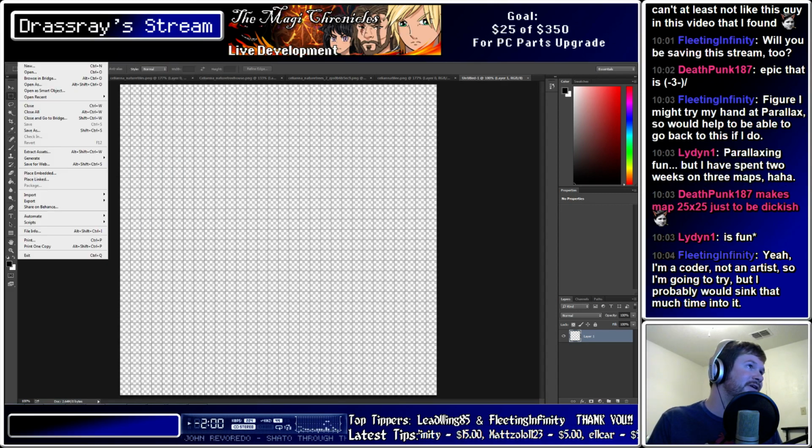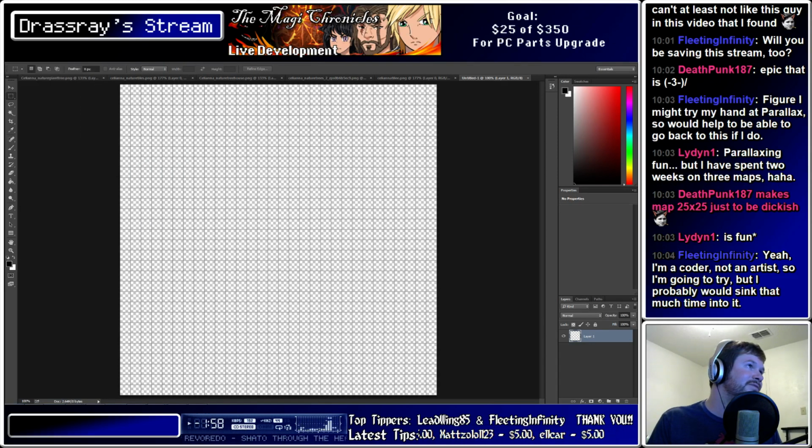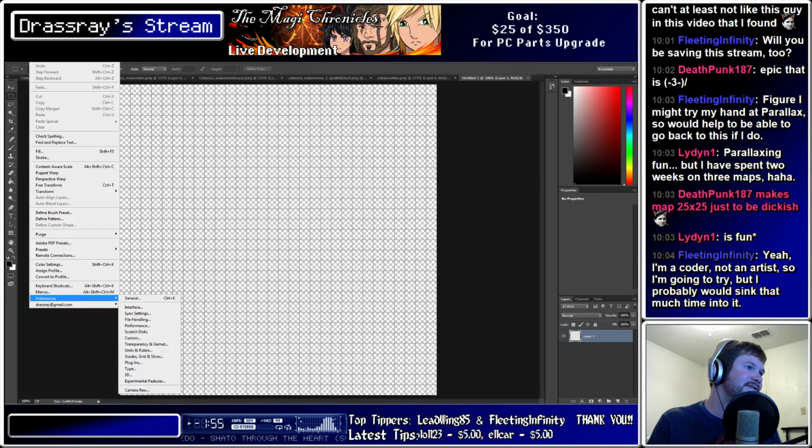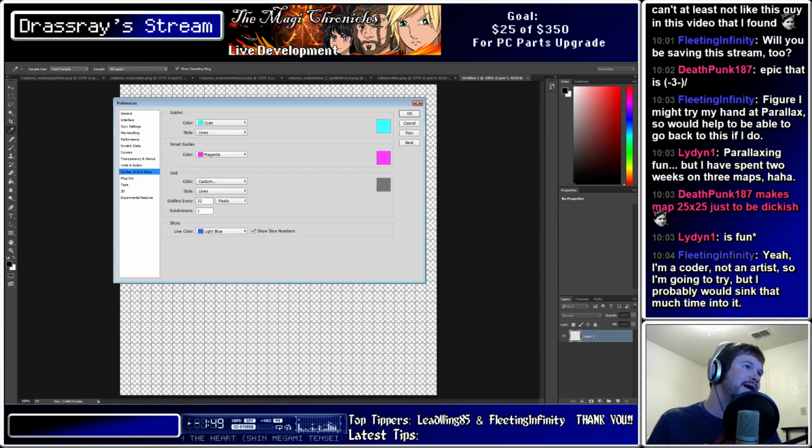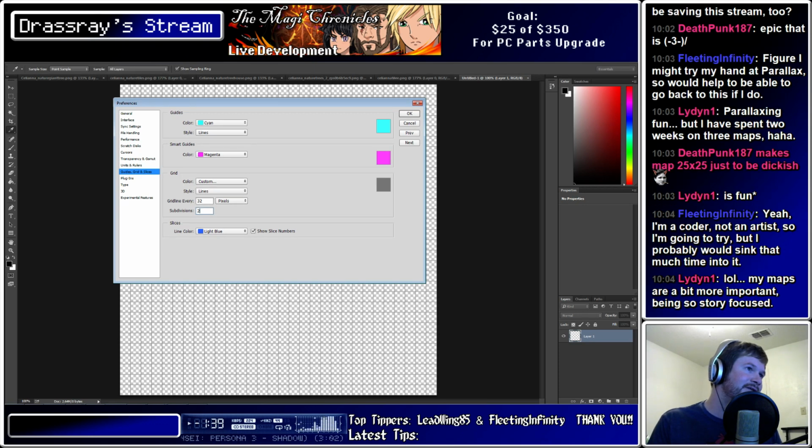To set your grid, you do it in Edit, Preferences, and then there's Guides, Grids, and Slices. I do a grid line every 32 pixels by 1 subdivision. That means it's just 1 square. You could do 2 subdivisions, and that'll give you 2 subdivisions per square. But I just want 1.